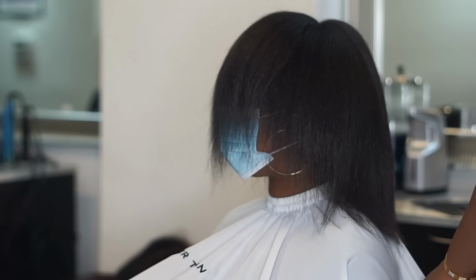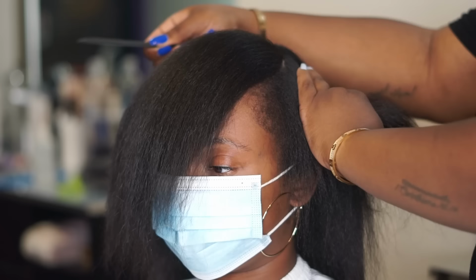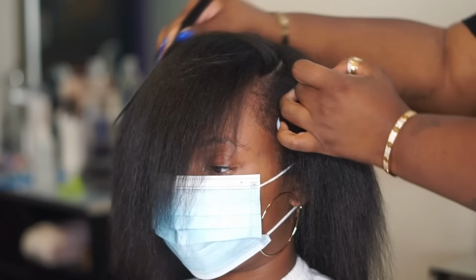She also wanted a part on the opposite side, but her hair just happens to be a little heavier on one side in the front than the other. So I'm just going to part it on, let me see, it's on her left. But as you're watching, it's on your right. I'm going to part it over there so that the weight of it all can just flow to the other side.